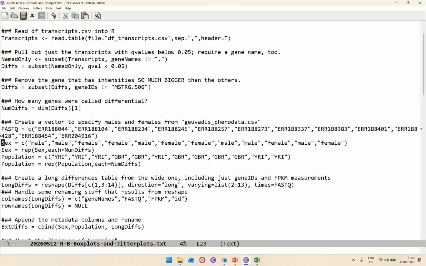So the fastqs that are available here are these numbers. It's just a way that I'm grabbing out those particular columns, essentially. I'm going to specify a sex that applies to each of these samples. The first 2 are male, the next 2 are female, then a male, then 2 females, 2 males, 1 female, 1 male, 1 female. Where did this come from?